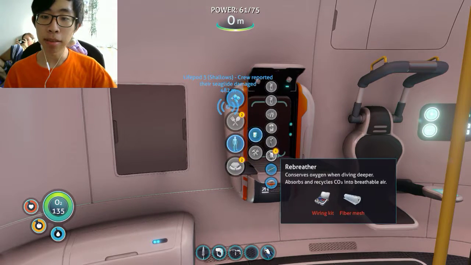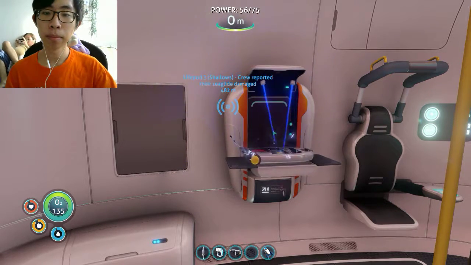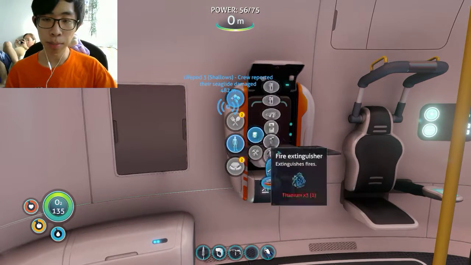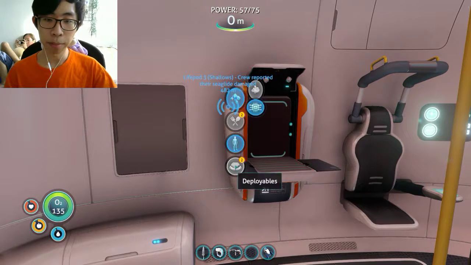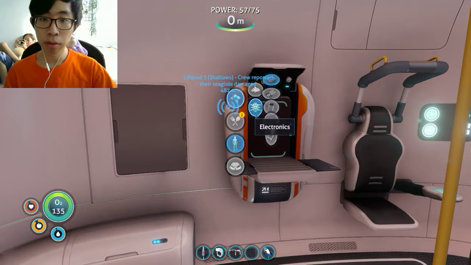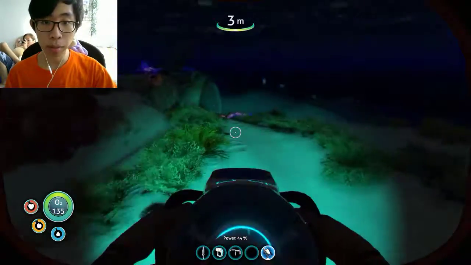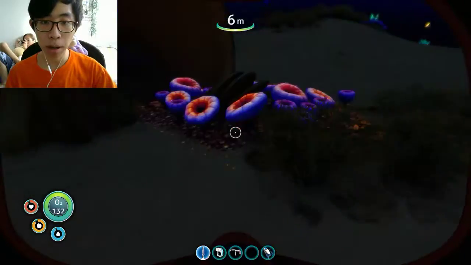Okay, we want to make a rebreather, that's for sure. That is important. I need fiber mesh, right? Okay, we'll go out and get that later. Power cell, we want to make, right, that's why I needed the copper ore, because I wanted to make batteries to make the power cell.